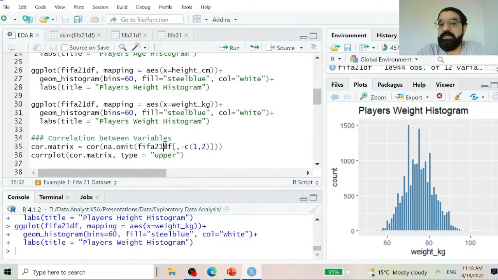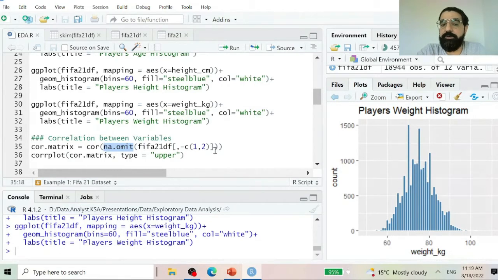Now we're interested to see the correlation between some of the variables. The correlation helps us avoid any future problems like multicollinearity if we are using both variables in a regression model. So I'm using here cor, which is a base R function, and I'm telling it to omit the NAs, of course, resulting from skimming the variables. We know that there are NA values. If we didn't put this NA omit, we would get an error in the correlation because a lot of the values will be NA. So this is omitting the observations with missing values.